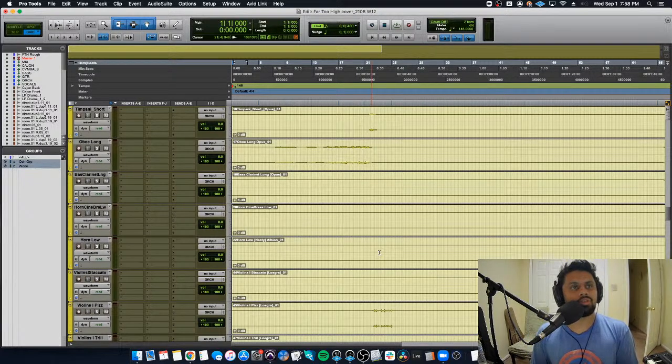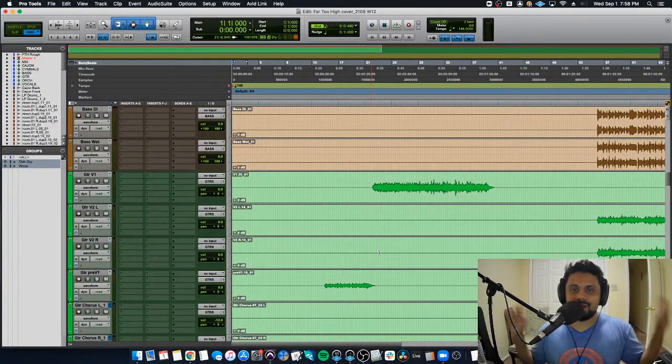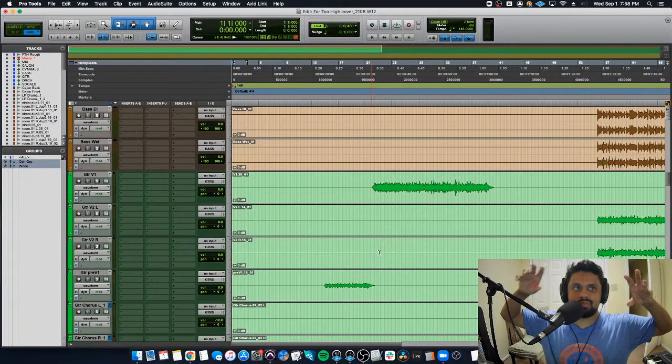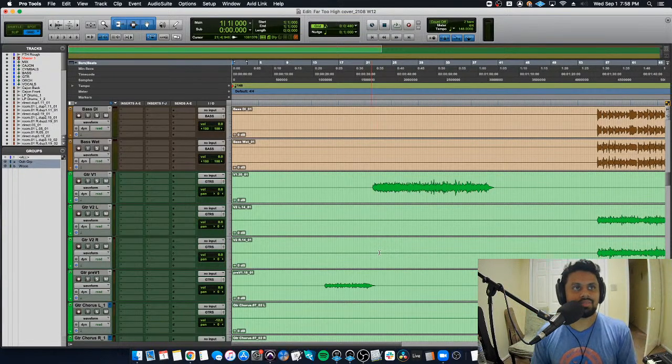Oh, that's dope. I quadruple my harmony parts, soprano, alto, tenor. Now I'm going to pan them. Yeah, again, you don't have to hard pan them, but in this particular case, that's going to work out really well. It's very common if you have 2 double takes, you just pan them left and right.